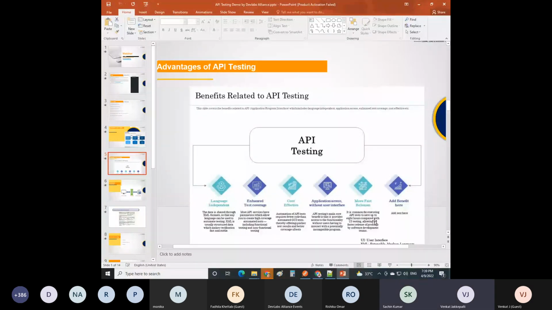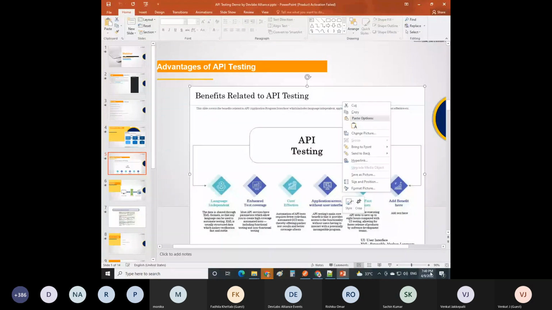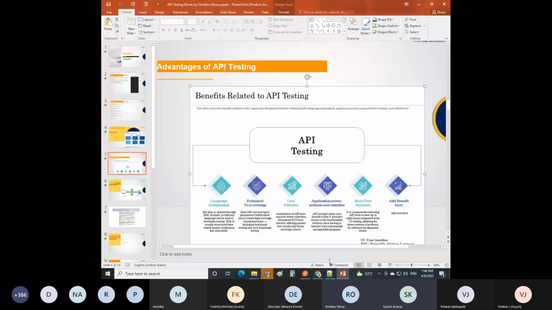One second. Venkat, could you please run this PPT in presentation mode so the text can be visible to all? Okay, how can... You can press F11, or from the bottom there is an option coming up next to the zoom.